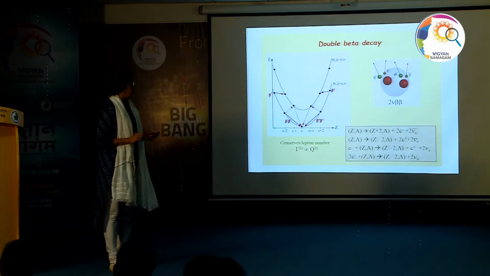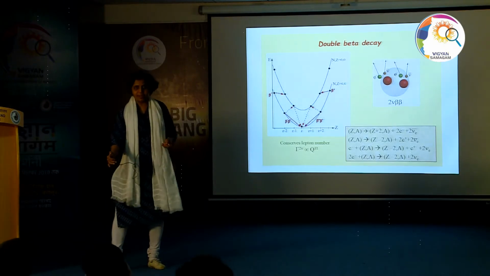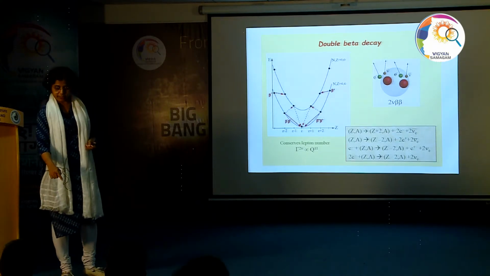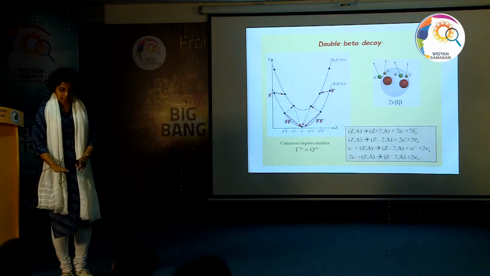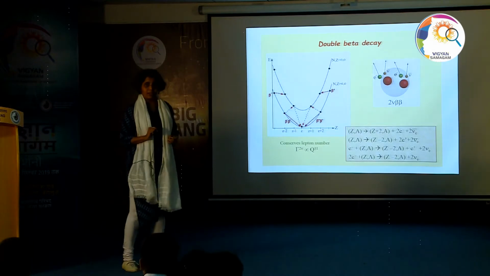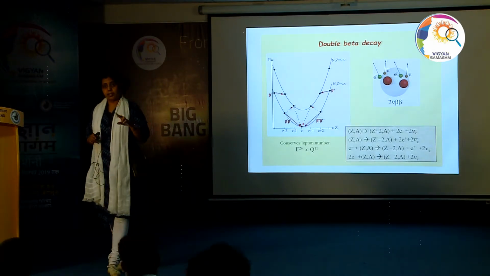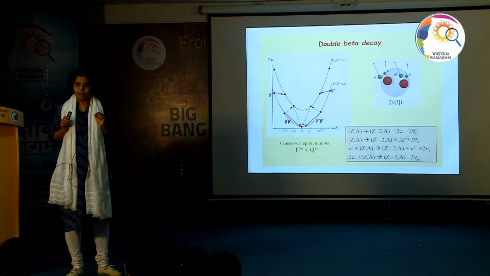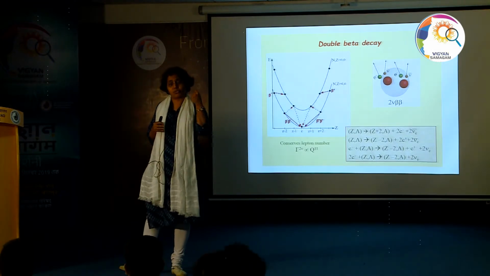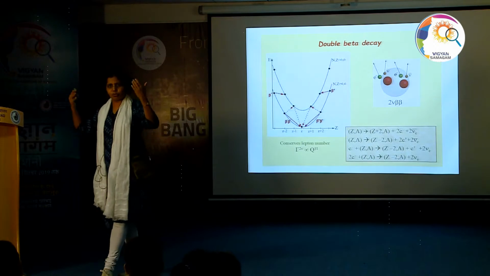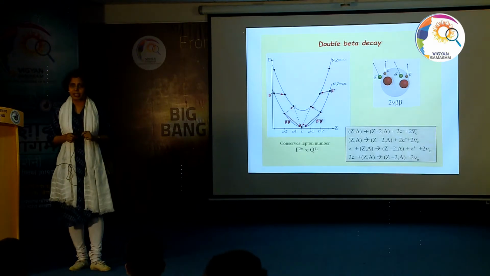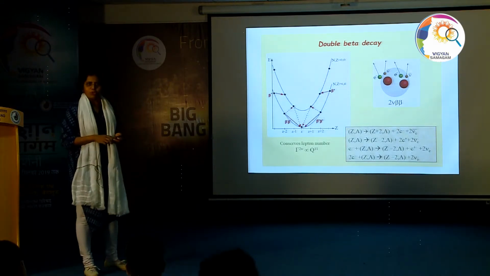So if it is sitting on this upper stair, that means one of the neutrons can undergo beta decay, and it can go down to the lower state. But if the staircase is jagged, sometimes it cannot go by one proton emission. But if two neutrons decide that they will decay together, it can happen. Now this becomes a very rare process, because consider a class of 30, 40, if people have to work in synchrony. It can happen, of course, when you are singing in an orchestra or something, but two people doing something randomly having to simultaneously agree to do something doesn't happen. Neutrons also do the same thing. So it's a rare process.